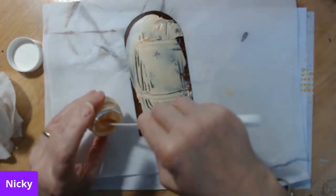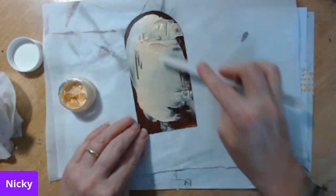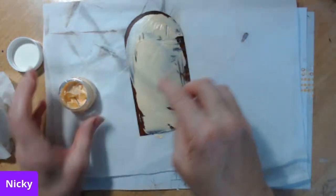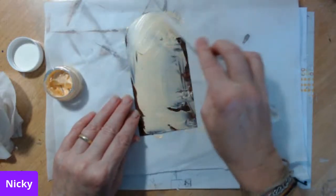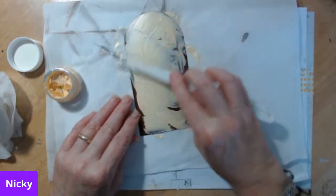That's my printer just saying, I'm going to sleep. There we go, that should be a better one. I'm going to try and get full coverage. I'm sorry, that's my printer just going to sleep, because I just printed off a little image to go on here.